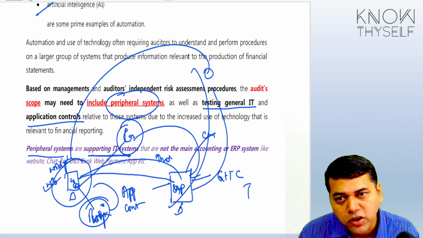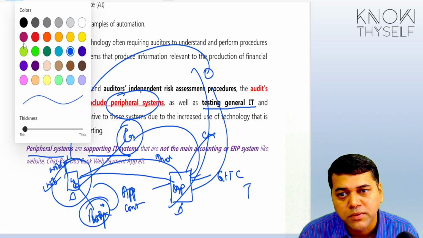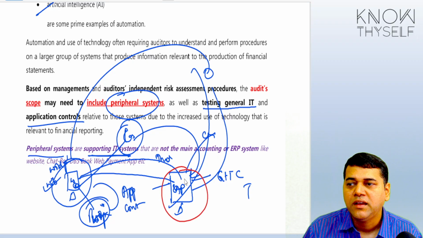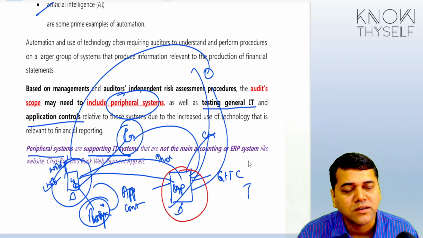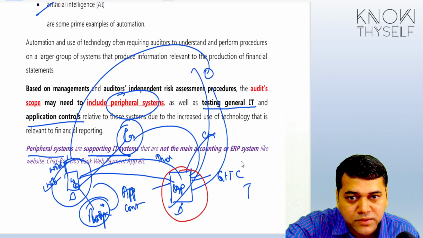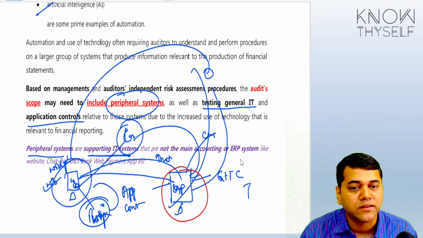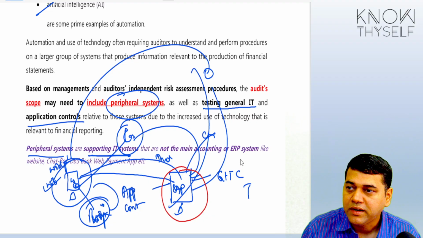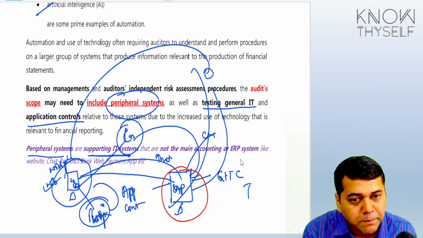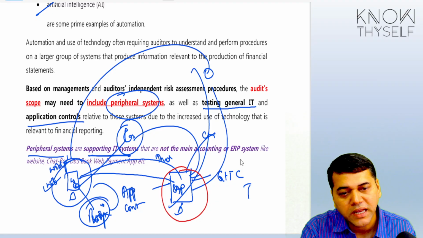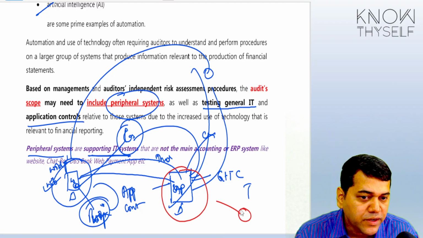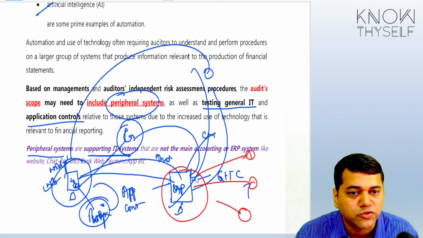So, a modern auditor may have to increase the scope rather than traditional SAP. Because once upon a time, there was no interconnection. Like you go to the bank. The only way a transaction would have happened is you have to give some slips and the bank employee will make a data entry. Today, transactions are happening at the ATM. Transactions are happening in the banking apps. So many outside places are happening and it's getting integrated. So now every ATM has become part of the scope of your audit, right?